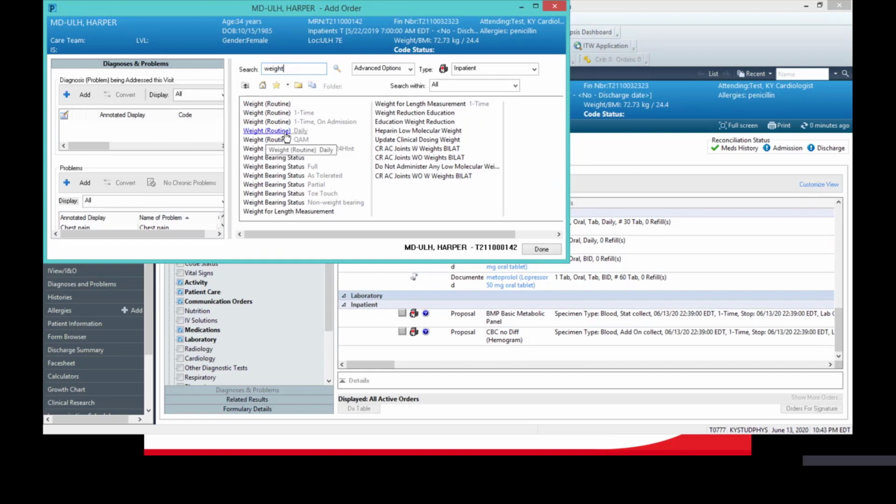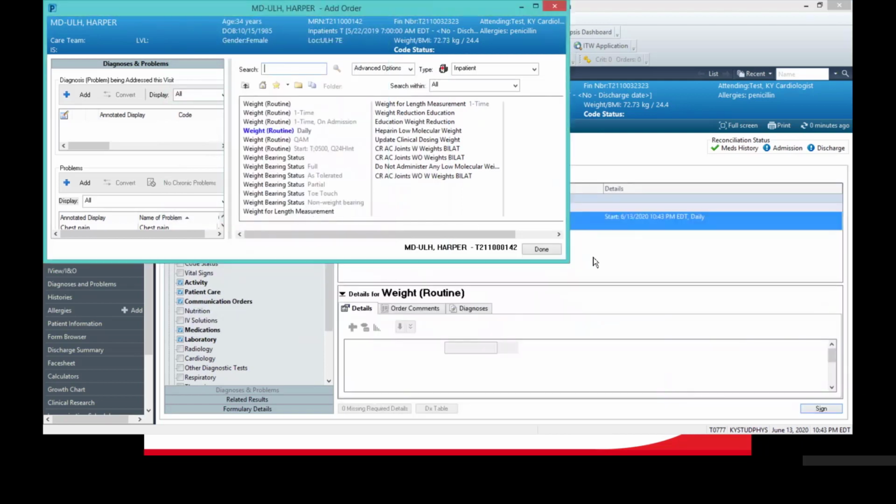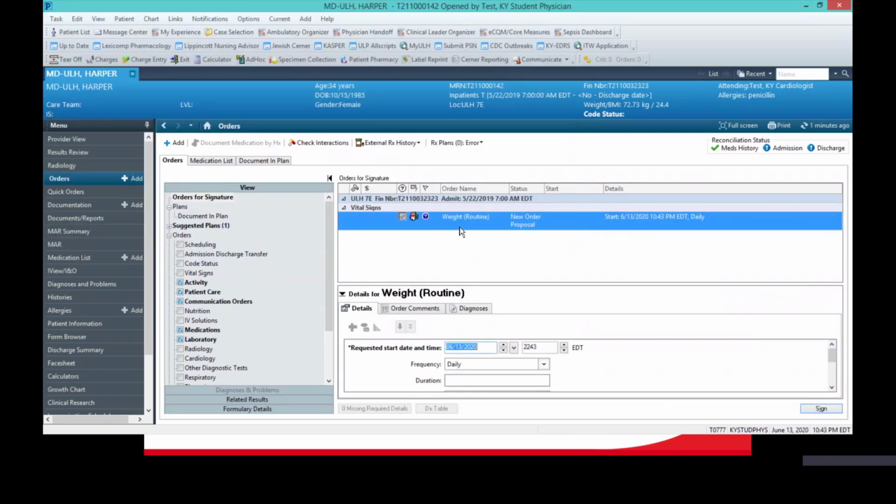Find the order that you want to do, click on it to add it to your scratch pad. We'll hit done.